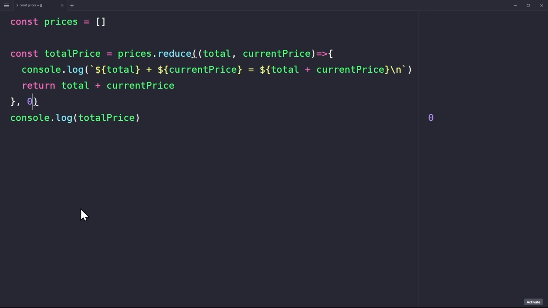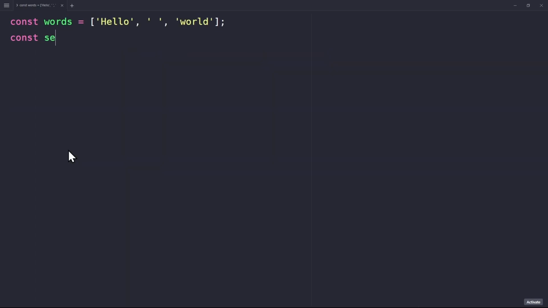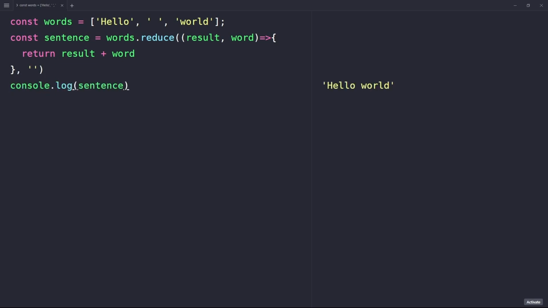In this example, we use the reduce method to return a number, but you can do the same thing with other data types too, like strings or even objects. For example, if you have an array with words, and you want to combine them in one single string, then you can do this the same way. You have the accumulator variable plus the current value. Of course, here the initial value would be an empty string and not 0. So the initial value should always be based on whatever you want to return at the end. And in the console we can see how the strings are combined at the end.